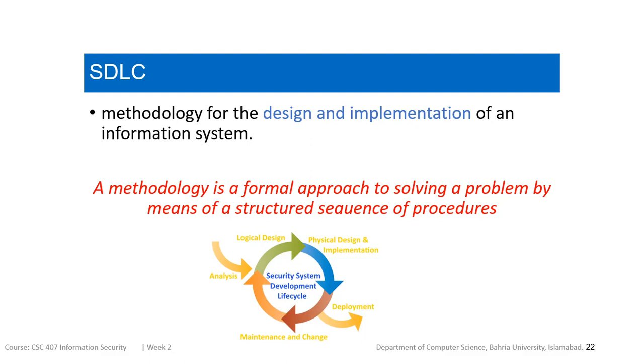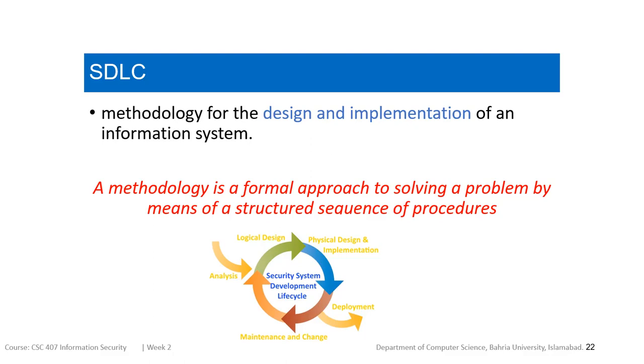Then physical design and implementation is carried out, and after the development of the website, the deployment phase is undertaken, in which you make your server live and your web application is hosted on a server, and users can access your website through the internet. These are the basic phases of any software development lifecycle. And then you continue to maintain the changes that are carried out.